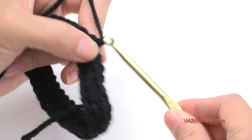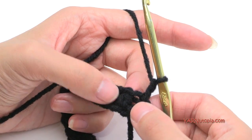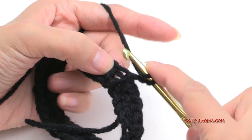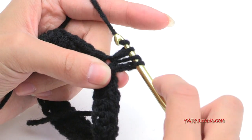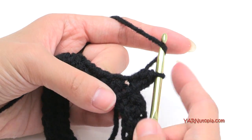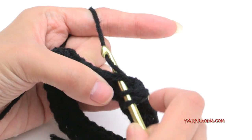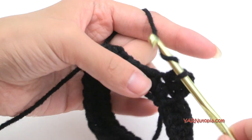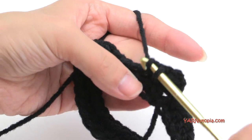Okay, pull tight there. So there is the start of our cup cozy. Now chain up two, one and two, and we're going to half double crochet in each stitch around. So yarn over, go into the same stitch that we just slip stitched into right here, yarn over, then pull through, and then yarn over and pull through all three loops on your hook. Okay, and now you know how to do a half double crochet because we just did 30 of those. So yarn over, go into the next stitch, yarn over, pull through, yarn over, pull through all three loops. Okay, and just continue working one half double crochet in each stitch all the way around.